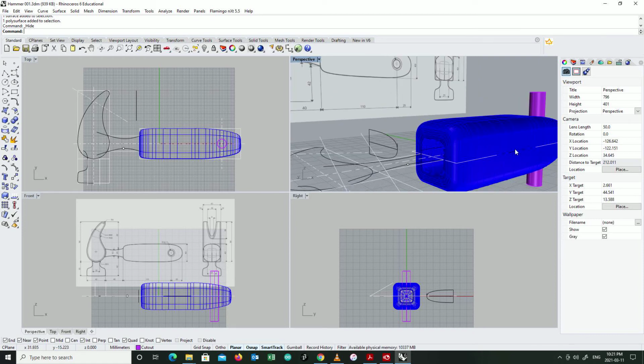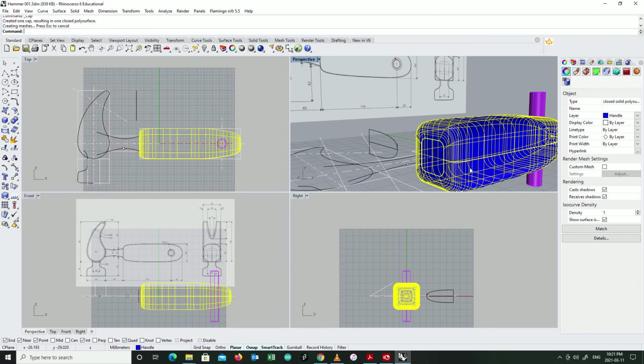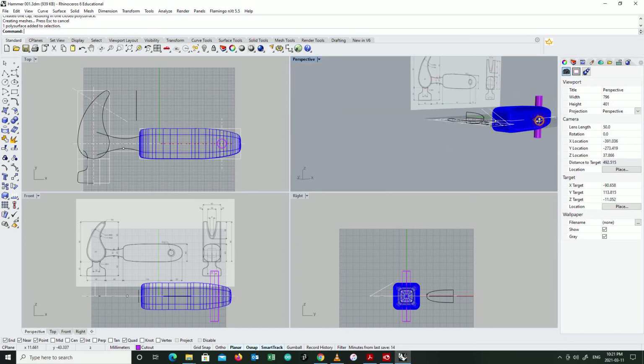And what I really would like to do, if I do a Boolean difference, it might work, it might not, but it will leave a hollow shell in here. I'd rather make that a solid. So solid differences usually work best with solids. Sometimes they work with surfaces. So I'm going to cap planar holes. There we go. That is the little hole that got capped. And now I have a closed solid polysurface, which is what I want.